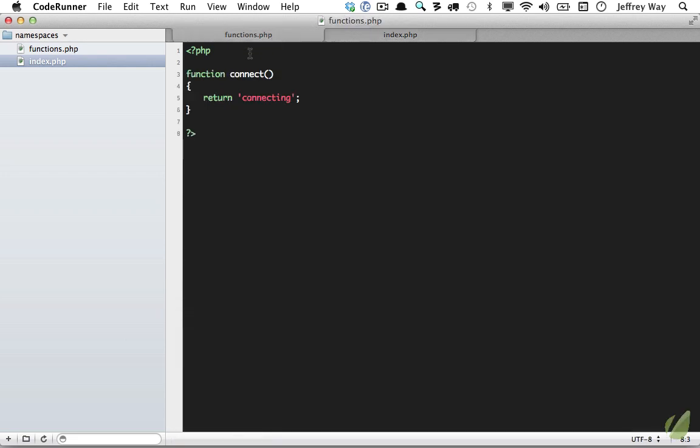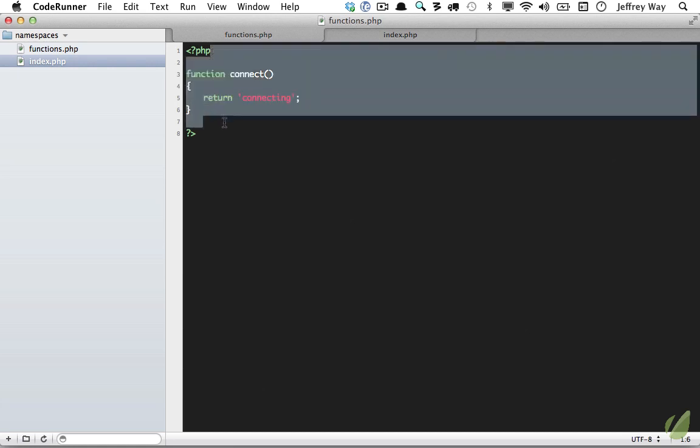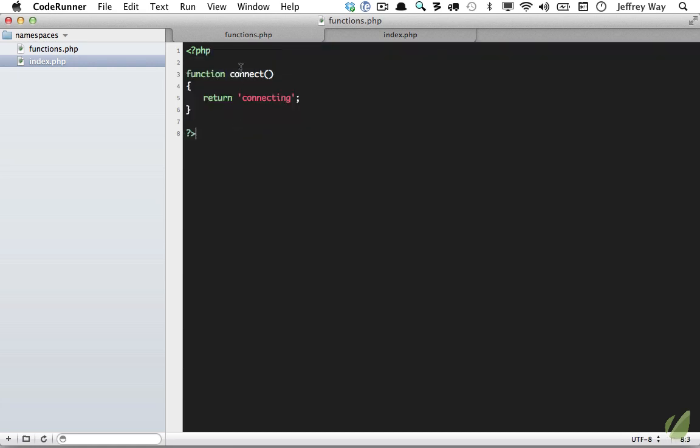Next, though, watch what happens when I implement namespacing. So within functions.php, or this could be your class or a specific file for related functions, we're going to add, at the very top before we execute any other code. So you could add it right here, or a lot of people like to add it immediately after the opening PHP tag. It really doesn't matter, just as long as it comes before anything else. So I'm going to say this namespace, this file is going to be for functions related to my database.